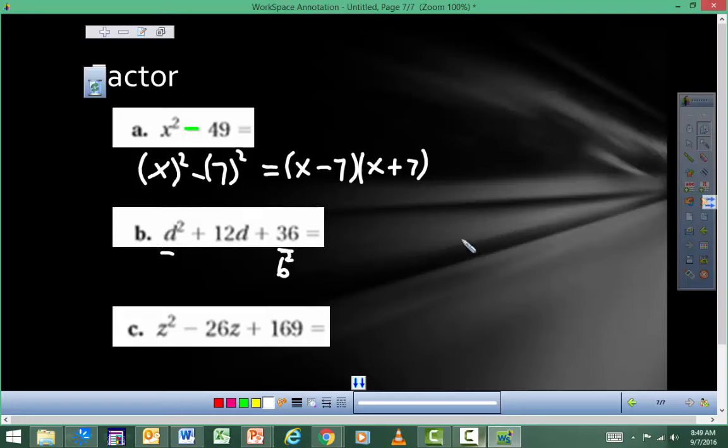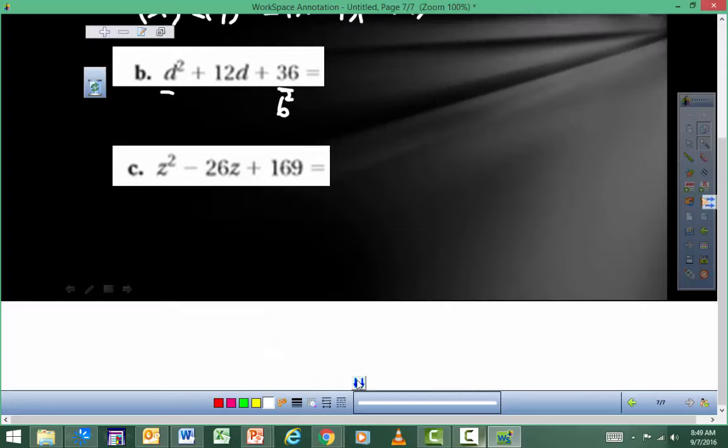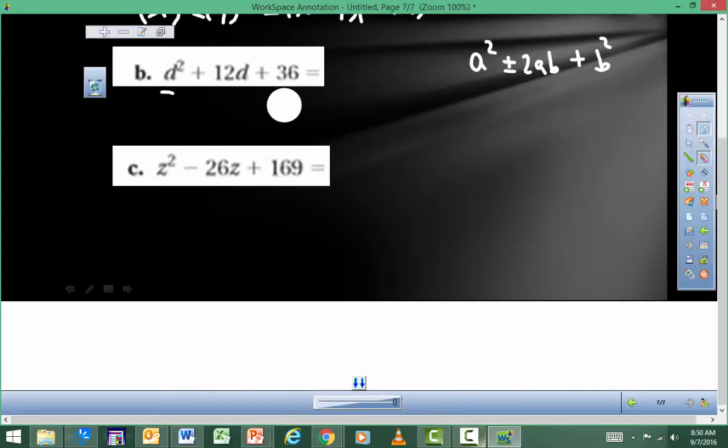And so now you might suspect, oh, hey, this might be one of those special pattern problems. Scoot it up. I'll try to. Is that better? Yep. All right. So you might decide, hey, I want to check that pattern. Well, the pattern, again, has to be like a squared plus or minus 2ab plus b squared. It could be minus here, too. Okay? So you're thinking, oh, well, maybe I should check this pattern. Once again, if that's the case, let's just check it out real quick.